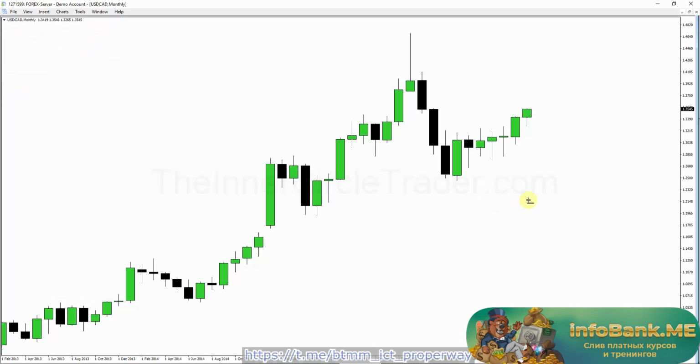The first thing you've got to remember is that the monthly chart is only going to move with a great deal of money behind these price swings. Retail is not going to have it. Seeing big ranges on a monthly chart is going to be a result of enormous amounts of buying or selling interest by the smart money. Again, retail can't move price, so if we can see where they're most likely going to place orders to buy or sell, and we can see it on the monthly chart, we stand to make a great deal of pips, and we don't have to trade a whole lot to do it.